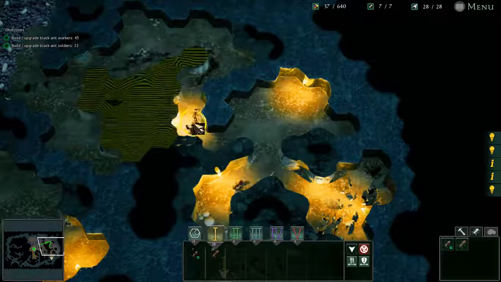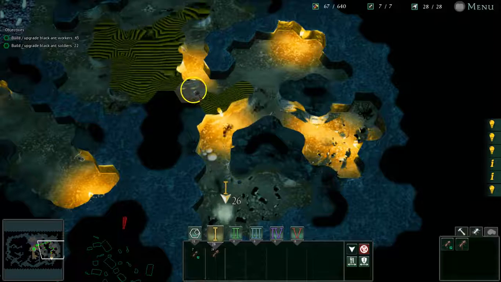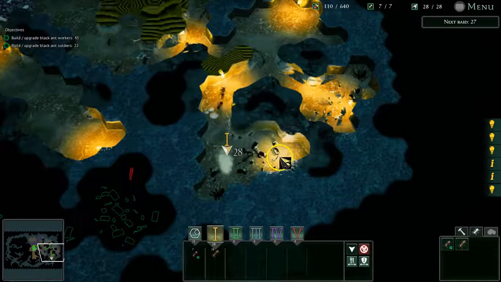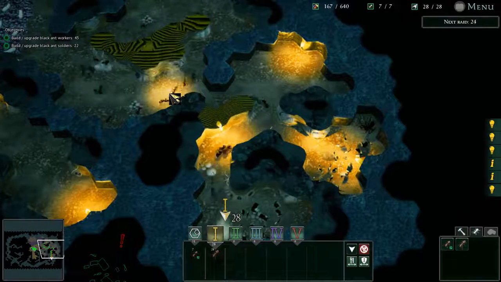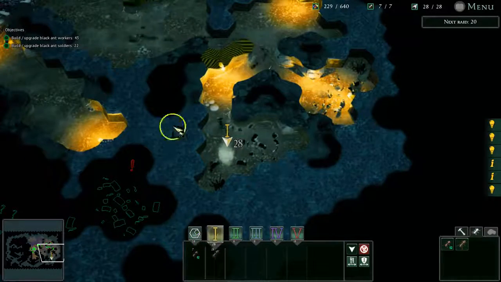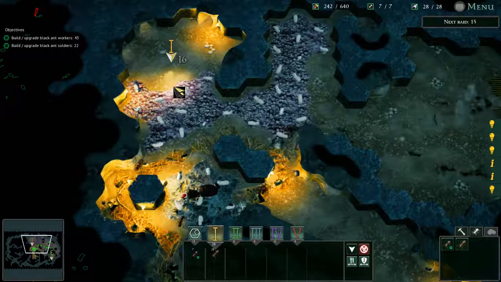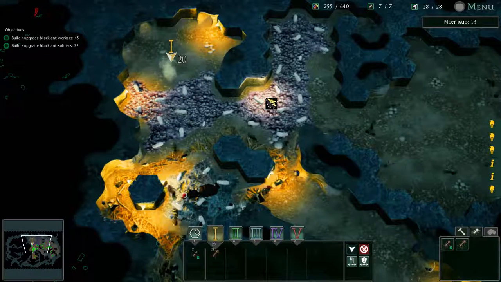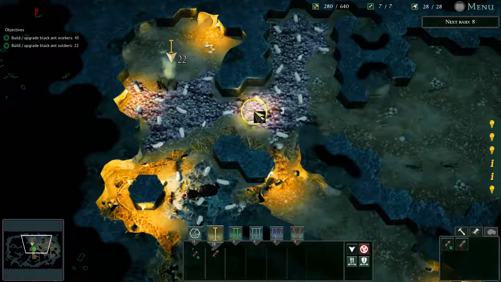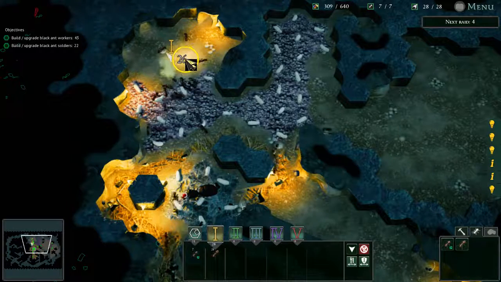I'll make this an easier archway. Okay, you guys better hurry up, cause next raid's coming. Next raid is coming. Okay, you know what? Start arriving. I need every single ant I have to go there and kill them.